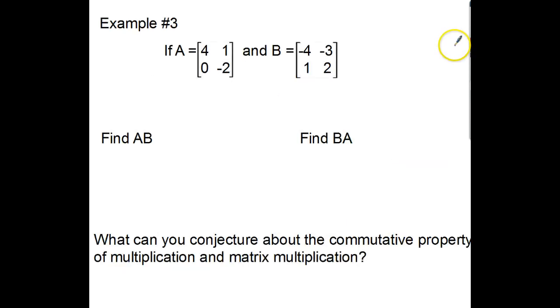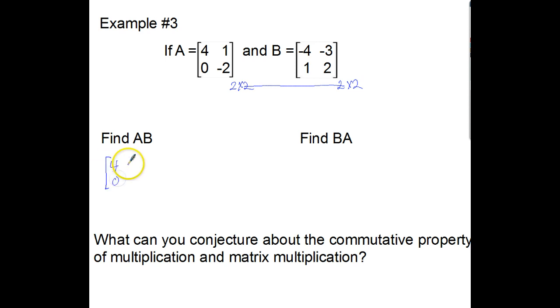Okay. Example 3. If A is this 2 by 2 matrix and B is this 2 by 2, then find AB. Okay, well, this is a 2 by 2 and this is a 2 by 2. Is it possible? Are these the same? Yes. If it is, I cross them out. What I'm left with is a 2 by 2. So they want us to find that. It's again a multiplication problem.